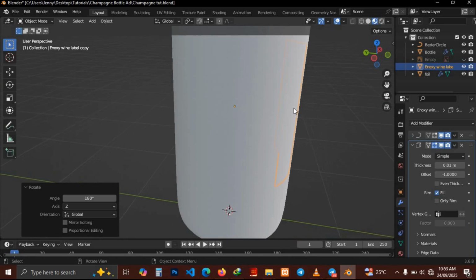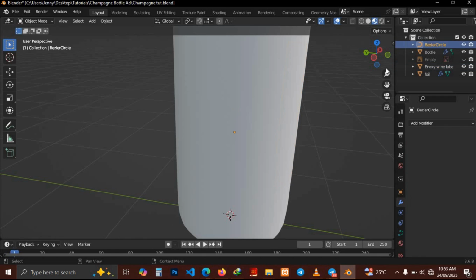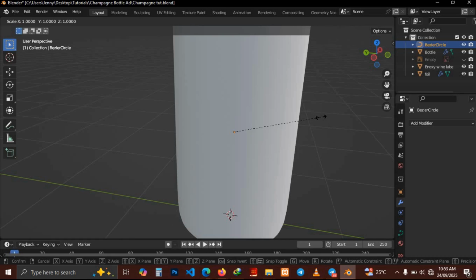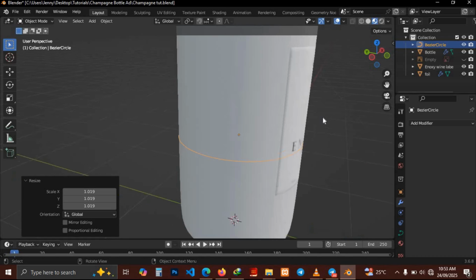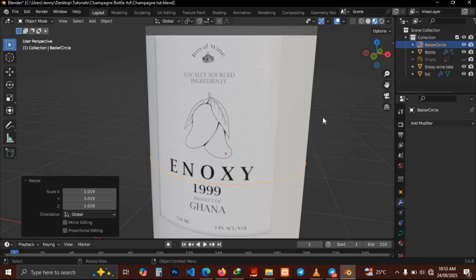So when we go to the material view, now we can see the label is kind of turned, so we can rotate it on the z-axis by 90.